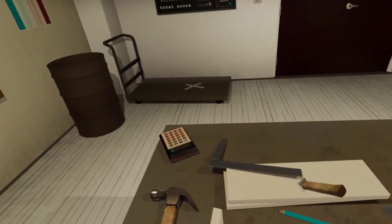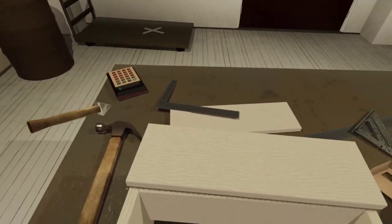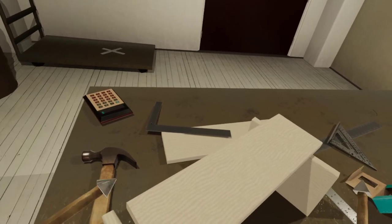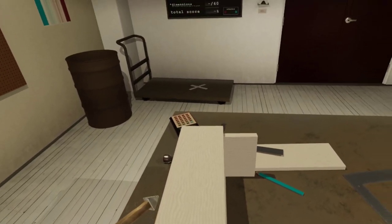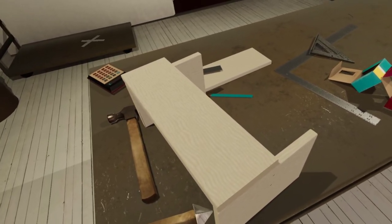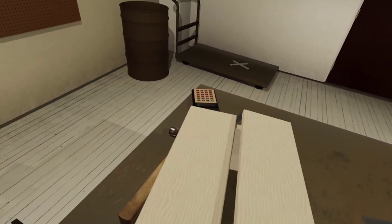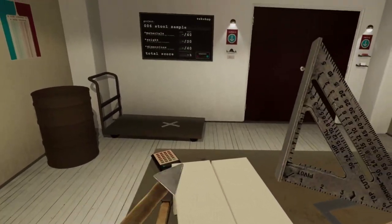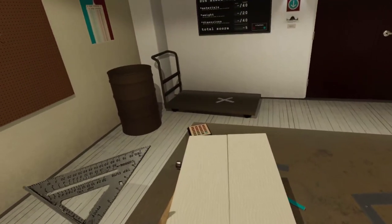Now we just need to nail the top. Let's see if I did everything correctly. Should be a little bit of overhang. I wish I could just move this without it going crazy everywhere. Should have done this. Should be a little overhang, yep. Not too much, though. Where is my square? Get my square here. That is not square.